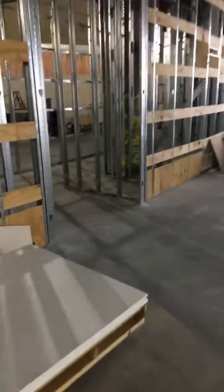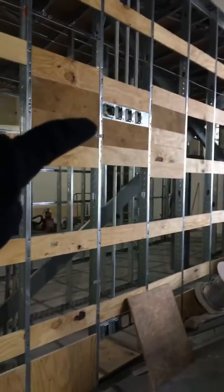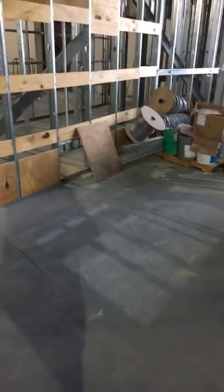And then coming around this way, this is going to be one of the entrances. You can see right here there's going to be a TV on the wall, in the narthex area, the fellowship space, and there'll be a seating area right here for small groups and classes, places for people to meet. We'll come around through the main doors of the sanctuary now, and see how things are looking.